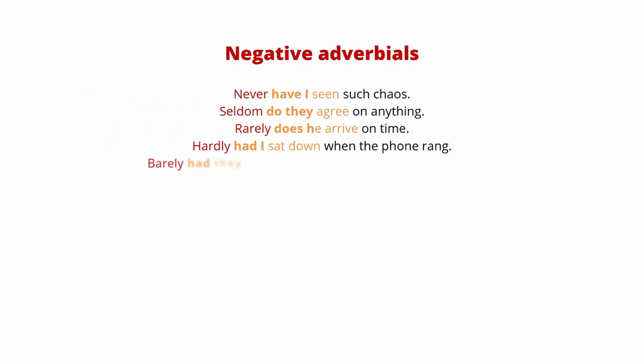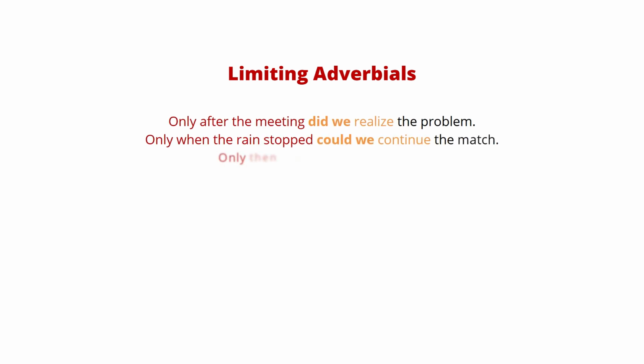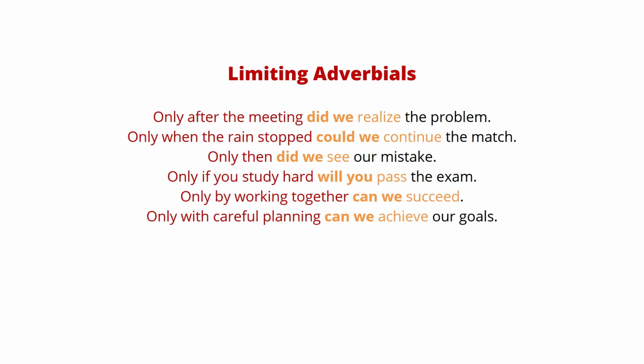So here are some examples of negative adverbials fronting the sentence and followed by the inverted form. You can write those down if you press the pause. And the same with some limiting adverbials. As you can see, the "only after" and "only when" have been extended a bit. And as I said earlier, they can get very extensive.